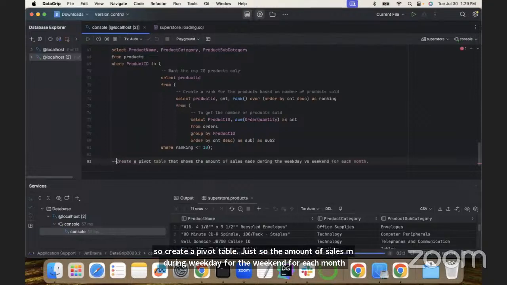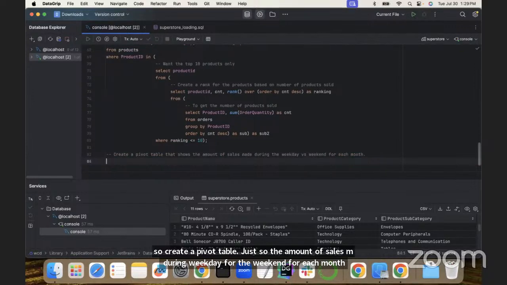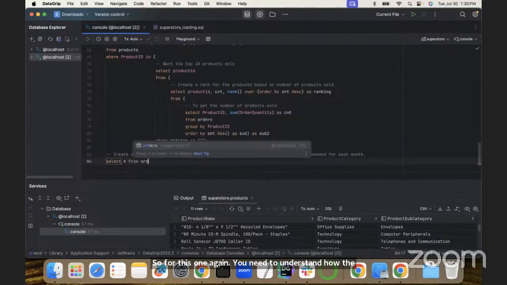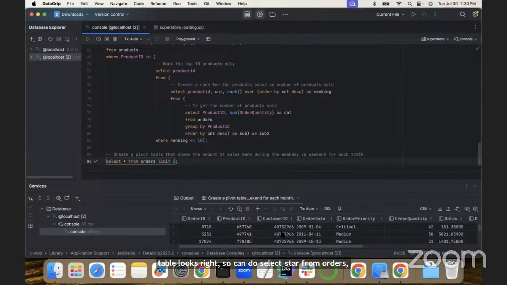Okay, so for this one, again, you need to understand how the table looks, right? So you can do select star from orders, limit 5. Okay, and because we're doing it by months, there could be multiple rows by months, right?